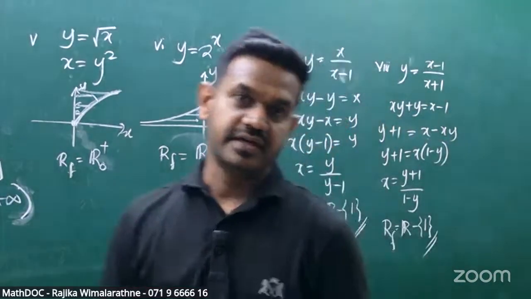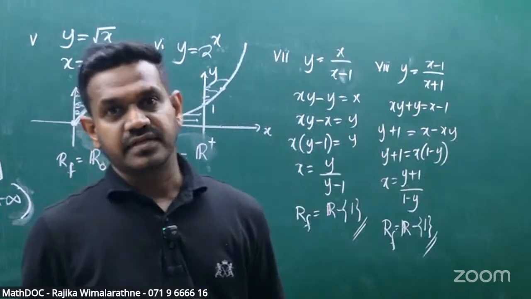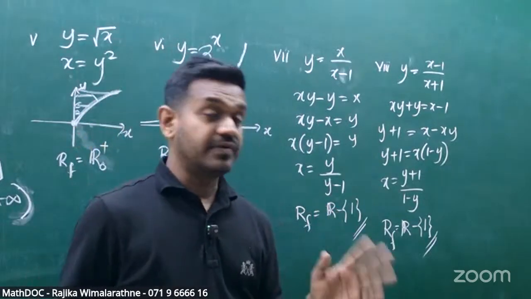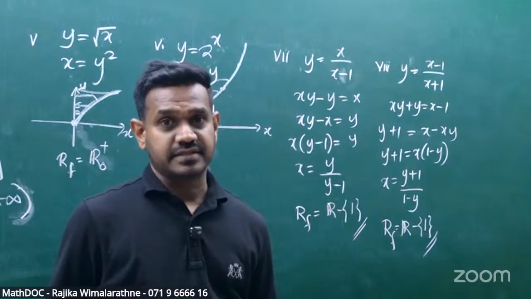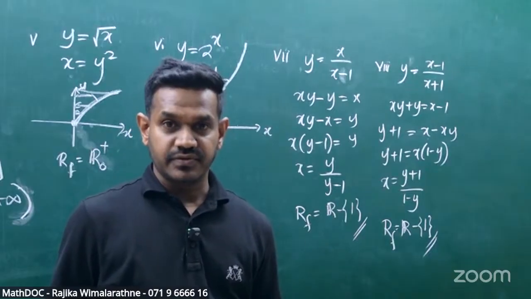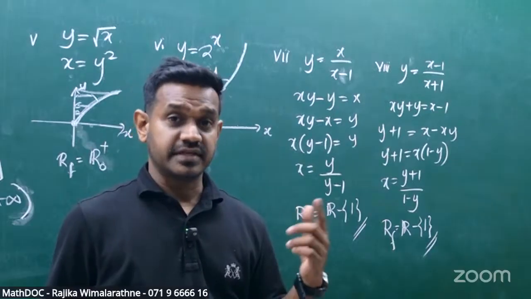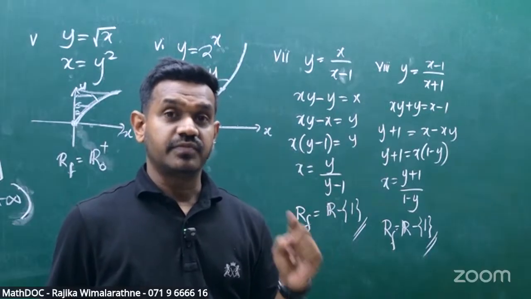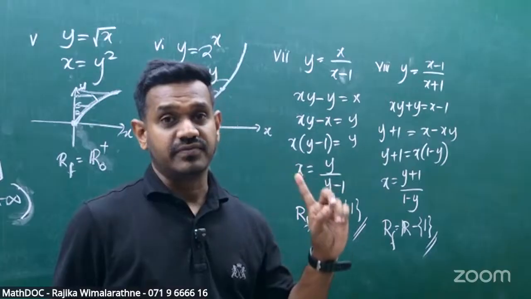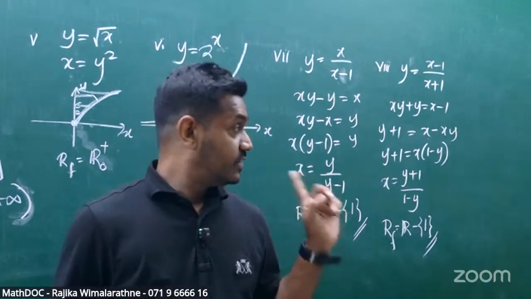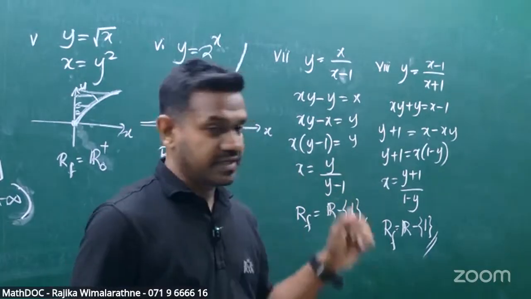Therefore, when finding range, in some cases we can easily find it by subjecting x, then thinking about the possible y values. But for some advanced cases, you have to sketch the function, then think about possible y values by the graph. By the graph, we can find the range. Complete.